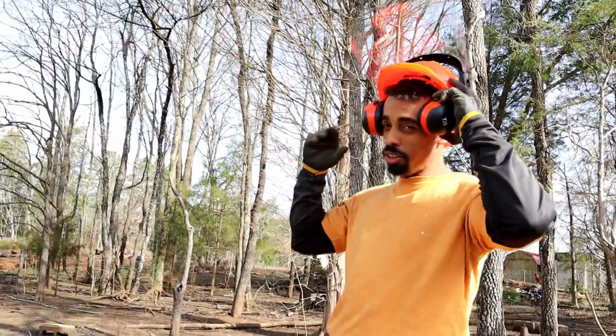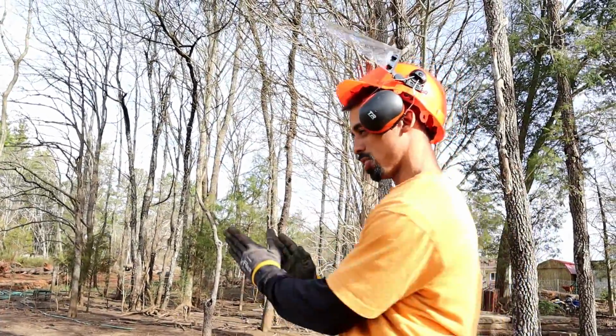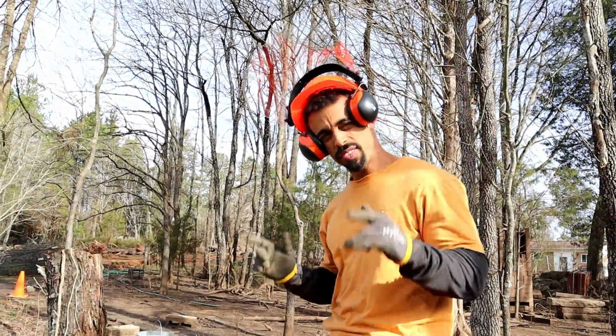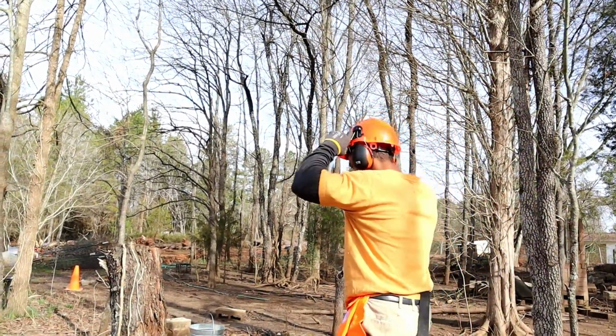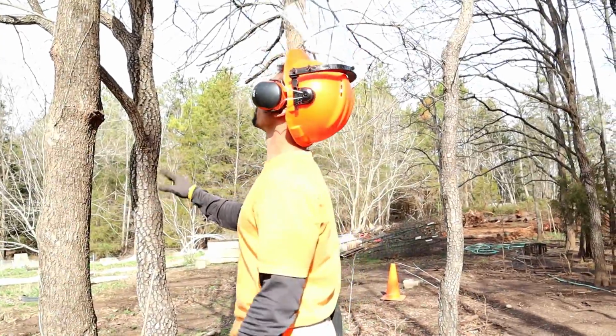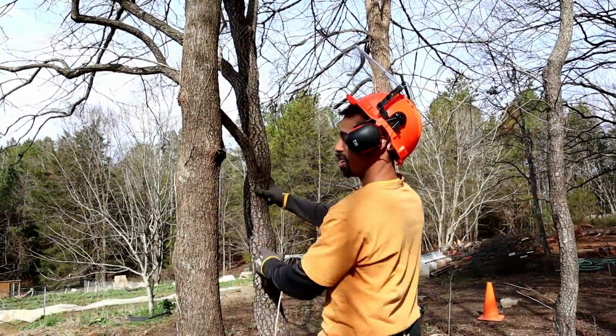I'll admit, I was a little nervous on that one. I wasn't sure exactly how to drop it because of the curvature of the tree, but thankfully it fell pretty much where I wanted it to fall. All right, we need to get this one next, but before we do, we need to clear this one out of the way so this one goes where we want it to and this one won't be blocking it or working against it.